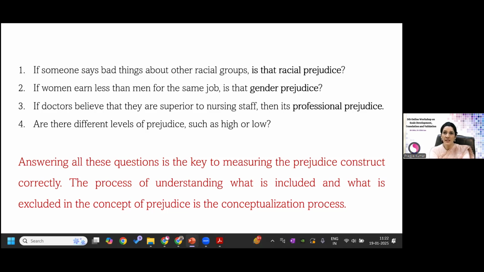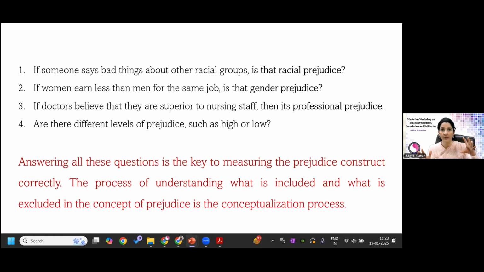So you can see here that there are further dimensions of this prejudice. Prejudice is a broad term. And if you start defining your prejudice, then again you have to define that dimension, whether you are working on professional prejudice or gender prejudice or racial prejudice or any other. But if you want to measure overall prejudice, then also you need to define these subdomains or the dimensionality, which Dr. Ansi was talking about yesterday, that you can reach through qualitative methods also.